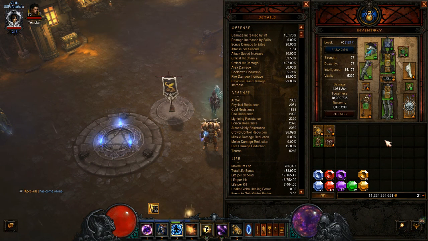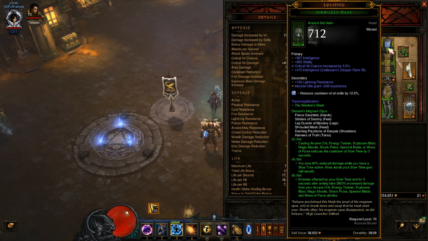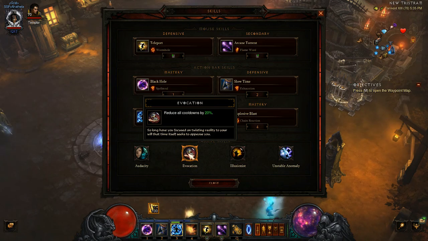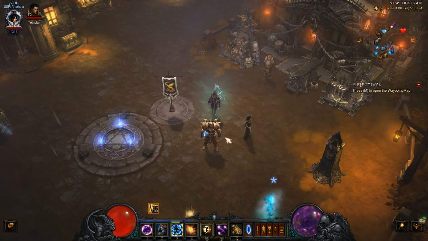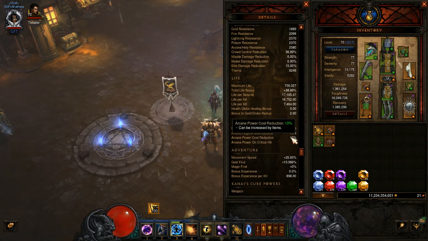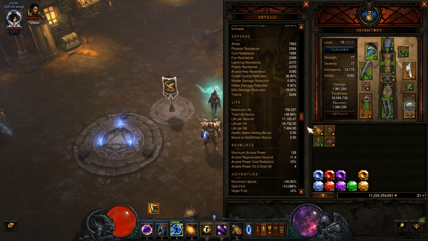It means you can focus, I guess we're transitioning more into affixes now, where you can focus more on cooldowns. So let's take a look at what cooldown we have in the build itself. We have evocation for the extra 20%. We got Paragon, of course. Forgot about resource. We also have the 10% from Paragon resource.